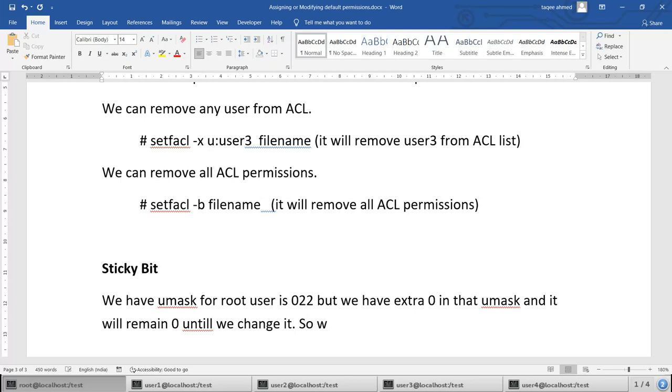So whenever we assign permissions numerically, we don't mention that 0.